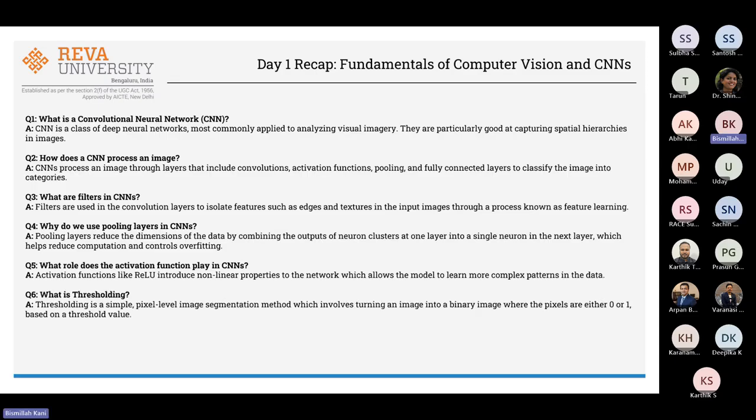And then we looked at some fundamental image processing concepts like thresholding. So thresholding, as the name says, we have a threshold, and if the value of that image is more than a certain threshold, then we make it white, and if it is less than the threshold, then we make it black.